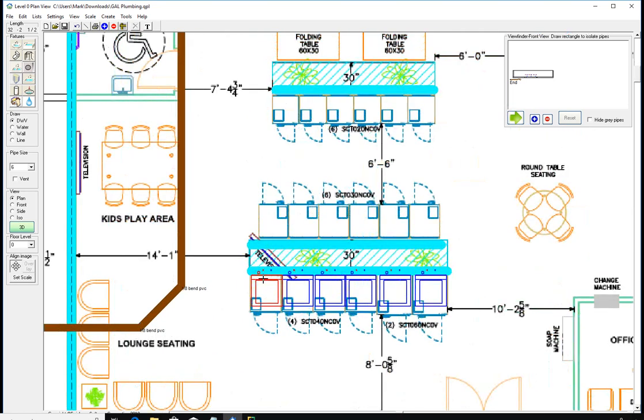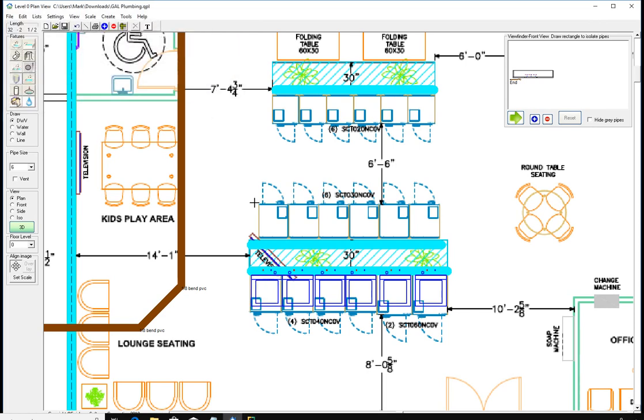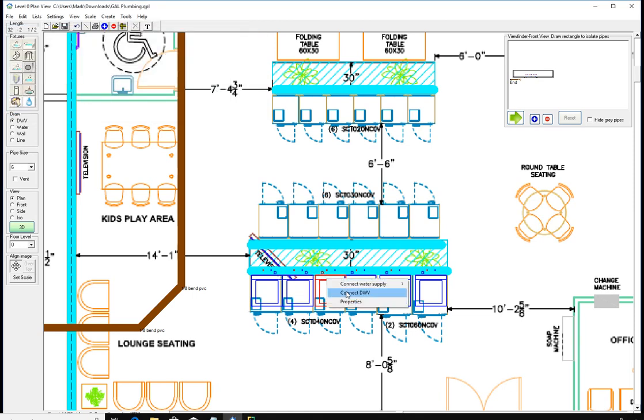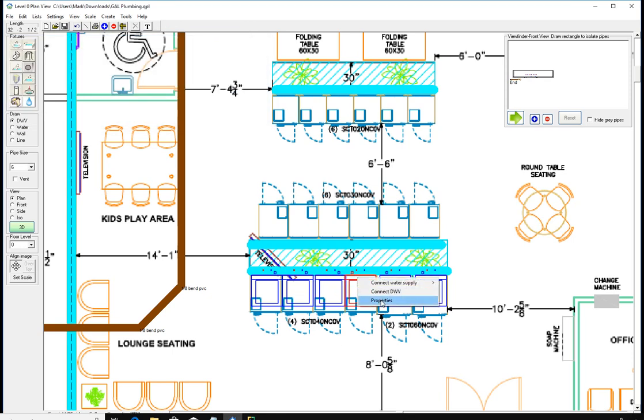Now since we're gonna use an indirect waste on these washers, I'm going to go ahead and disable the auto connect feature. To do that, right click, hover over the washer drain till it turns red, right click, and then click on lock fixture, and that will disable the auto connect feature. And we'll do that for each of our washers. Properties, lock fixture, OK.